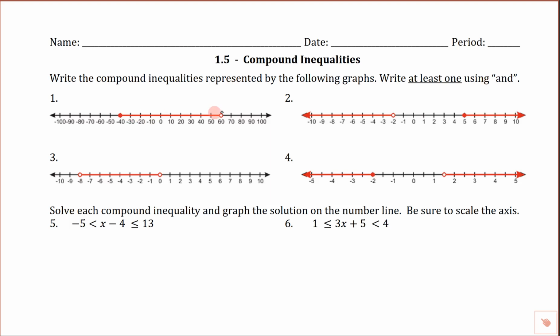So on this one, here's the answer, and I'm going to help you out on this one. I showed you a quick way to write these down on the notes page. On this one, I am going to use the word and because there are two parts of this. So what we want here is -40. We want answers that are greater than or equal to that, and at the same time, so I'm going to write the word and. We want answers that are less than 60, so over here. So I'm going to do x is less than 60, and you'll notice because that's open, I'm going to leave that not equal to, and because that's closed, I'm going to make that equal to. So this right here would be the inequality that we would use to represent that.